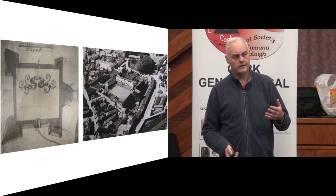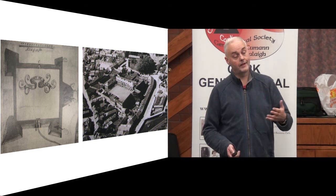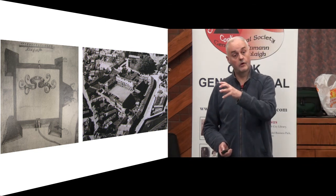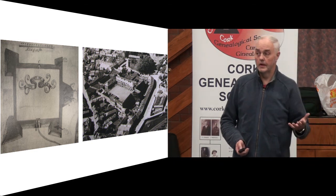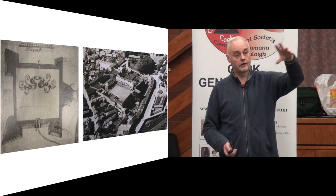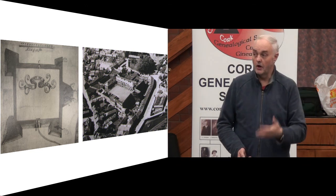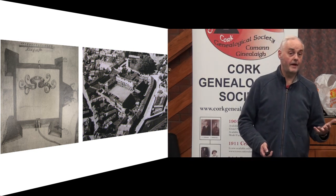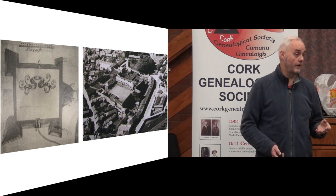The following year, the police constabulary took it over as their own depot, and they began to train recruits from the Munster area. Yeah, this was the training depot for Munster recruits. They used it like that for about six years until the new Phoenix Park depot opened, which was the all-Ireland training centre for recruits into the police. Shortly after that, it was used for a time as a cattle market, and then during the famine, the authorities began to use the old barrack buildings as a fever hospital.